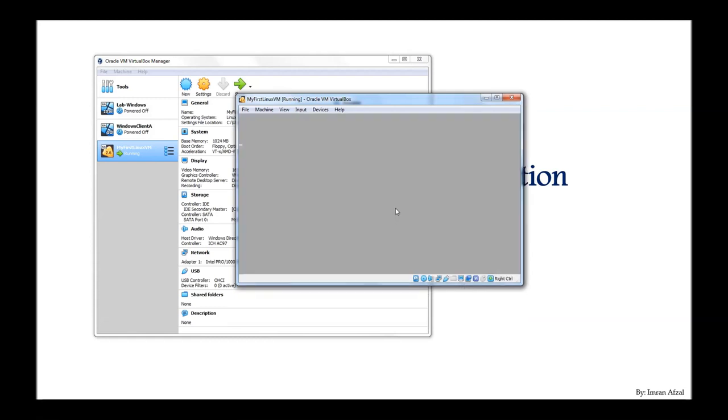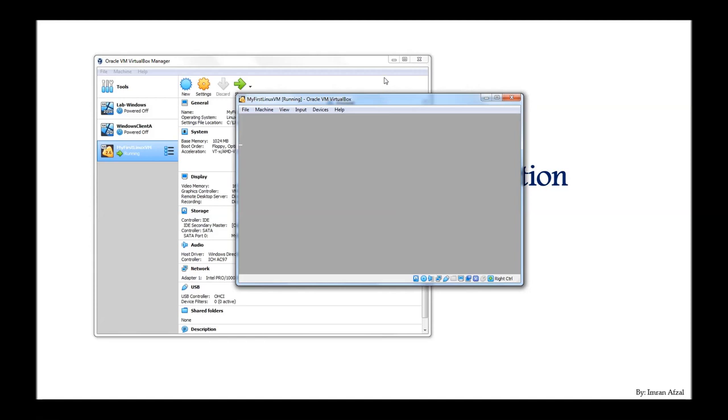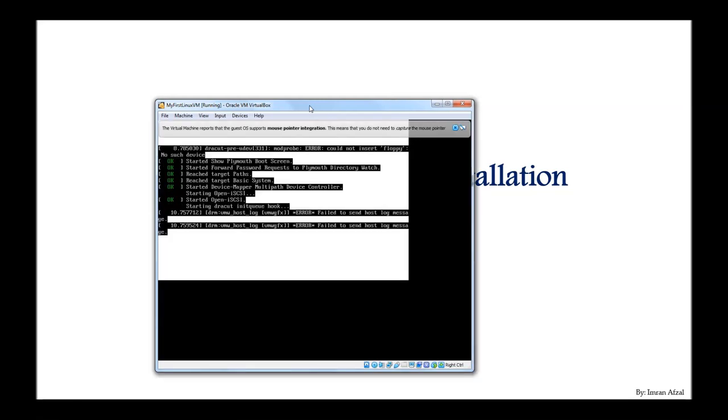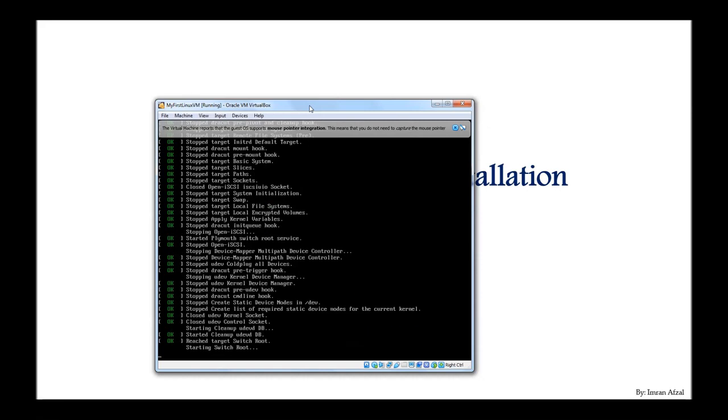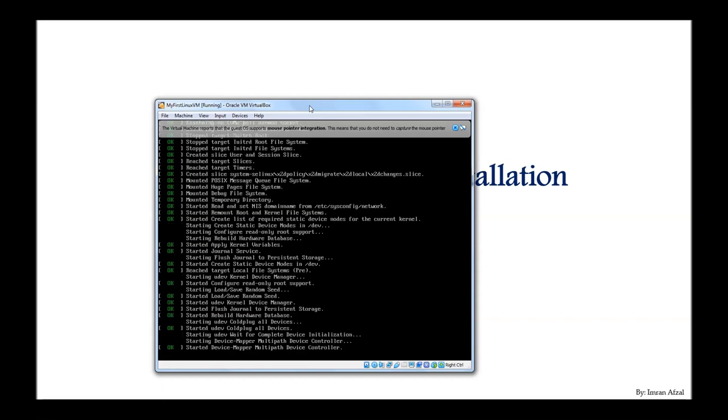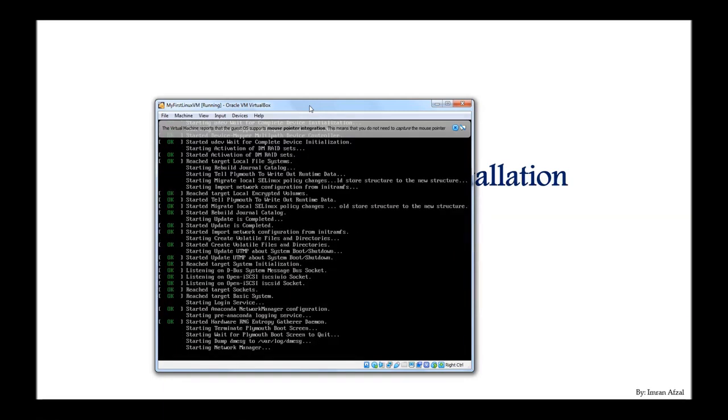Now what it's going to do is read the content of the ISO. It will copy the content of the ISO, the parts that it needs to start the installation. It will bring it into memory, and then it will start an installation wizard that's called Anaconda. That's just the name of the wizard that CentOS uses. It will help us go through the installer process from one step to another.